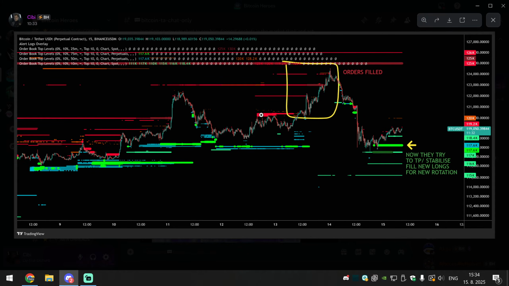Then they were trying to force us into range here on the 13th of August. And then we started pushing to the upside, but they still placed a lot of walls. They were feeling like they filled some nice orders on the long side, and now they're taking profit and probably flipping into short. Again, the most profitable way you can trade Bitcoin is to trade the range. Bitcoin ranges 80% of the time, so whales are doing the same thing. Orders filled, now we are getting reversed, and you see what they are doing today. Today they are very likely trying to take profits on shorts built from all-time highs, but also trying to stabilize into range.